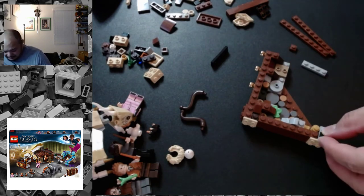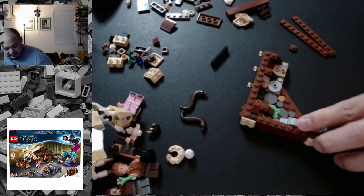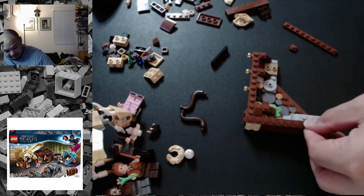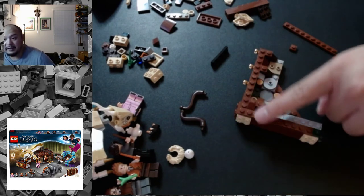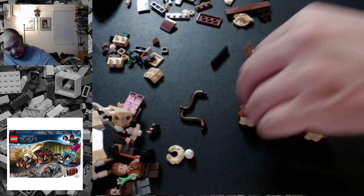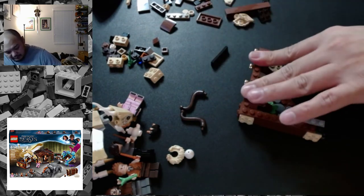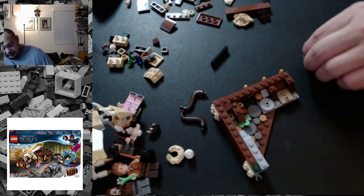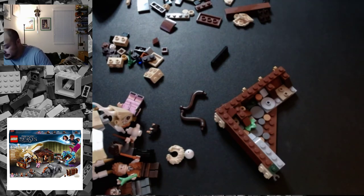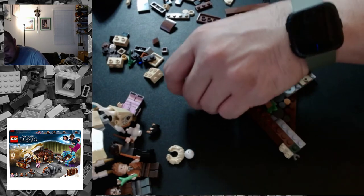Okay. Hooray, we got a green piece. Green piece. Hanging out. Seems to be covered. No doubt. Ooh, I like that. That huge long piece. And this one goes all the way here, and then finally, one piece. Like that. Now I get to use my round, funky brown things.